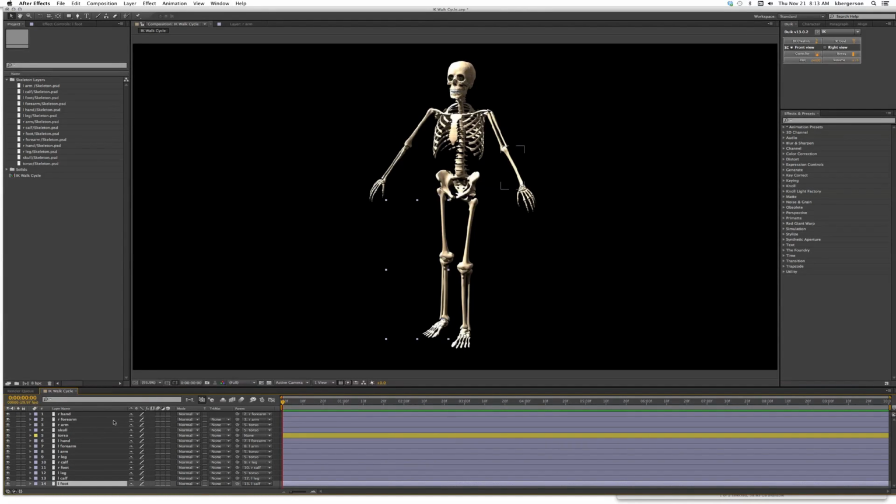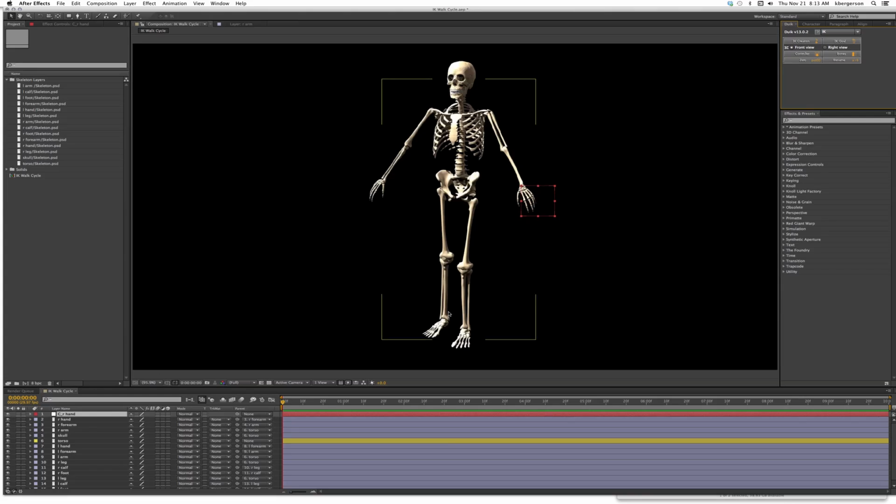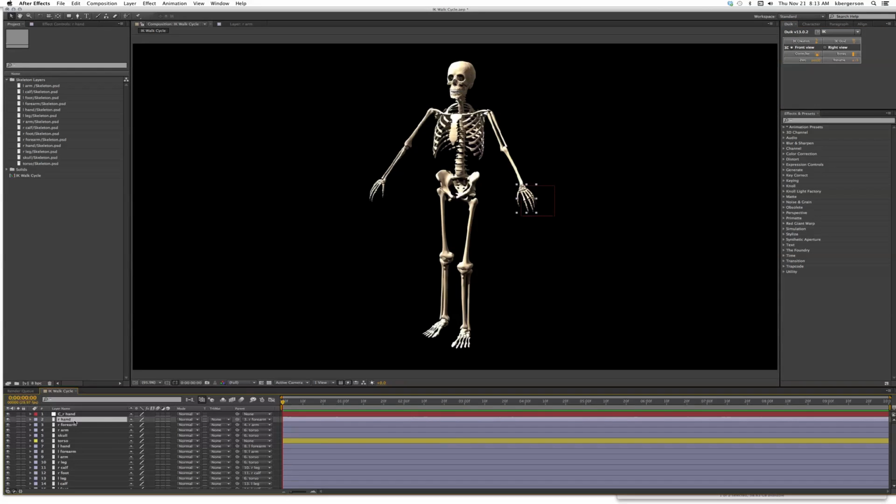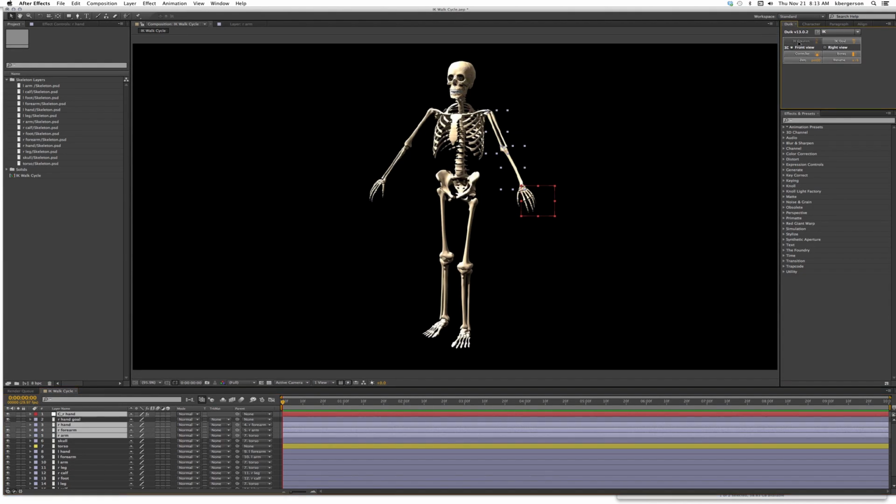Alright, now that that's done, let's create our IK controls. We want our hand to be the controller, so we'll click on right hand and we'll click on controller, and you'll see that it creates a null object that drops exactly where our anchor point is, so it's important that we set our anchor point right. Now we will select the chain in the order that we want it to happen. So we'll start with the right hand first, select that, and then hold down the command key and click forearm, arm, and then controller, and hit IK creation.